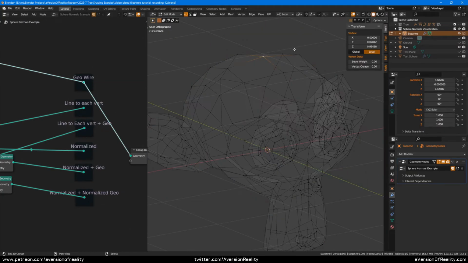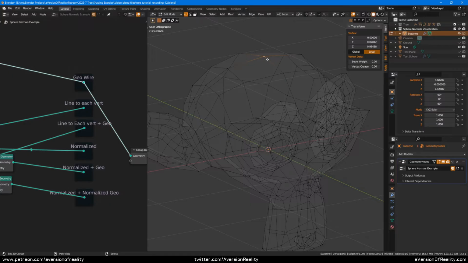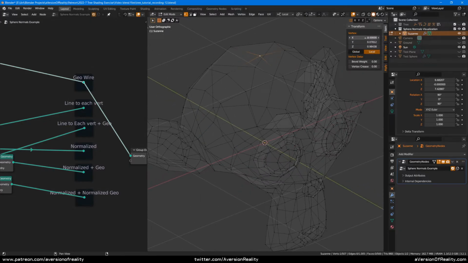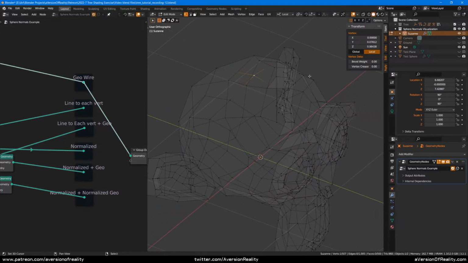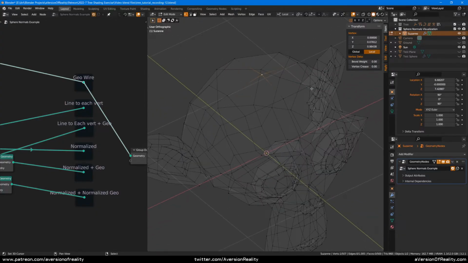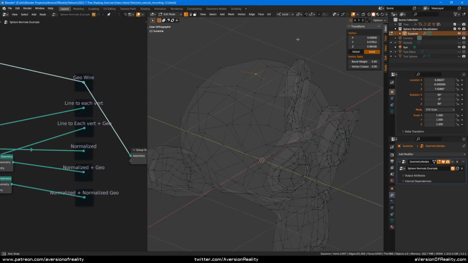So every vertex in the mesh has a position. In edit mode, you can select it and you can look at it. Here it is in local space, or you can look at it in global space, which is the same in this case because our origin point is at 0. And that position vector is an XYZ. We're used to those. But sometimes vectors are used for position or a location, and sometimes they're used for an angle or a rotation. What's the difference?